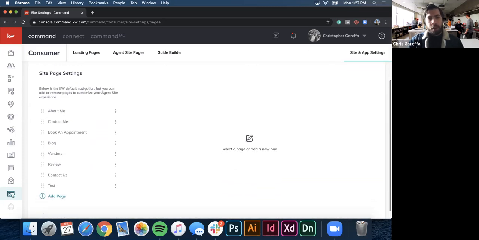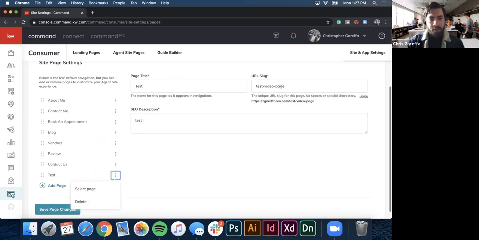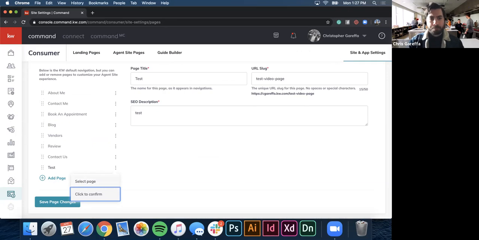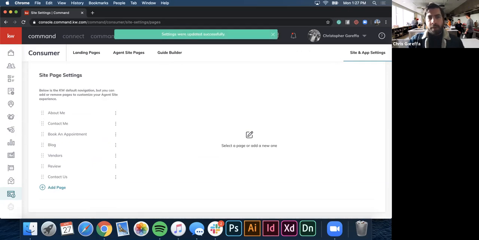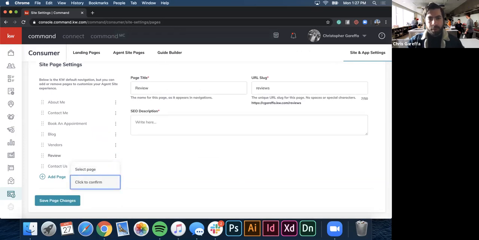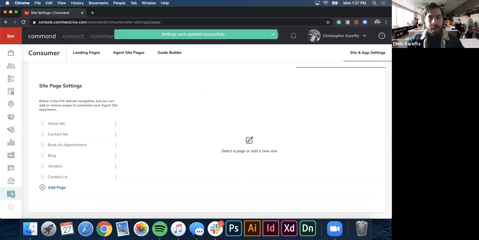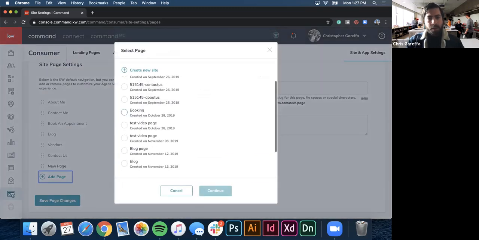And now you can see here on the left-hand side, this is how my pages are currently. And I'm just going to delete some of these because I don't need some of them right now. We're going to add that testimonial capture form, and we're going to go ahead and do it. Let's delete this one too, because we're going to do a whole new one. Let's go to add page. And I'm going to scroll down here.